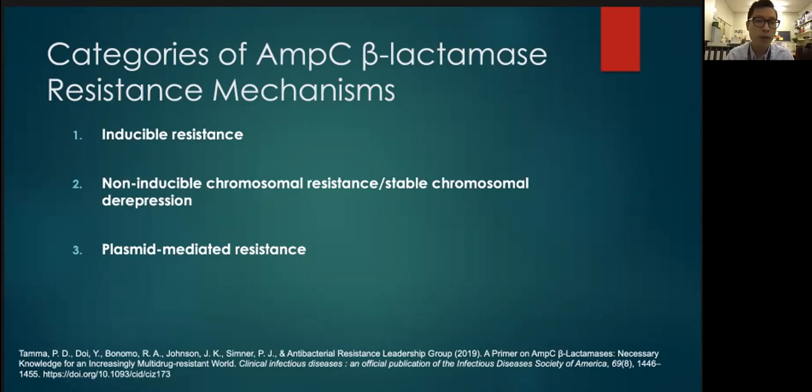In the non-inducible chromosomal resistance, the second category, and the third, the gene is there. In the non-inducible mechanism, a promoter or attenuator mutation has been turned on in the bacterial DNA that causes the gene to always be expressed, and the enzyme is always there. In the third category, the AmpC is also always being produced, and this can result in the organism always testing resistant. With the inducible category, it's much trickier because they will test susceptible initially, and there's a potential that this isolate will become resistant after exposure to betalactam antibiotics.